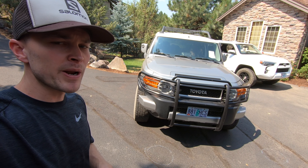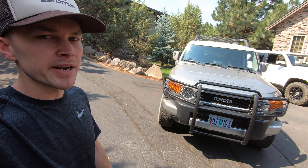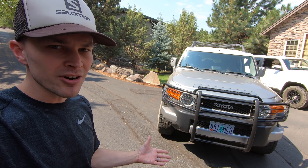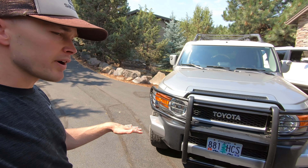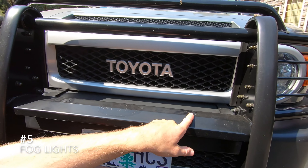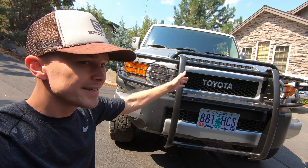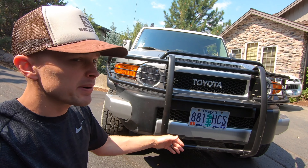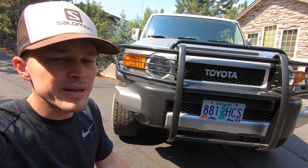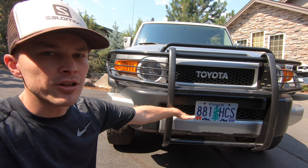I mentioned in my first video that I'm a little on the fence about the grill guard look on the FJ. I probably wouldn't have bought one myself, but since I've already got it, I'm leaning toward keeping it. I also don't plan on doing an aftermarket bumper, so this is a nice compromise between maintaining that stock appearance while adding a more rugged look. A number of FJ Cruisers with these grill guards have fog lights mounted up top — you can see the little cutouts on both sides. I'm considering adding those for both appearance and functionality in limited-visibility situations, since there are no other fog lights on the FJ Cruiser. Along with that, maybe a hidden LED bar at some point.